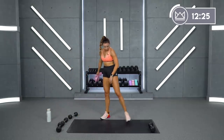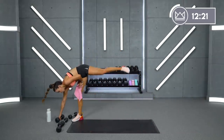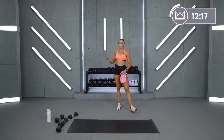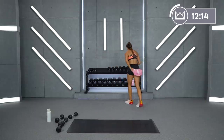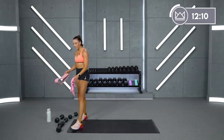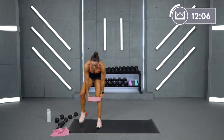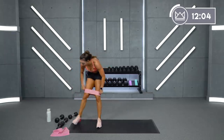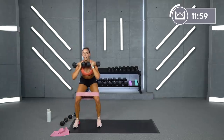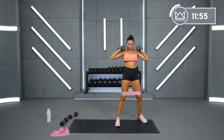This next one is an option to grab your glute resistance band if you would like. We've got a baby squat walk and then pop squats with a heel click, okay? That pop squat with the heel click, I'm gonna offer advice to not use the resistance bands. But if you wanna use a resistance band here on this first one, you're just giving me a squat walk, side to side, okay? Come with me in 5 seconds.